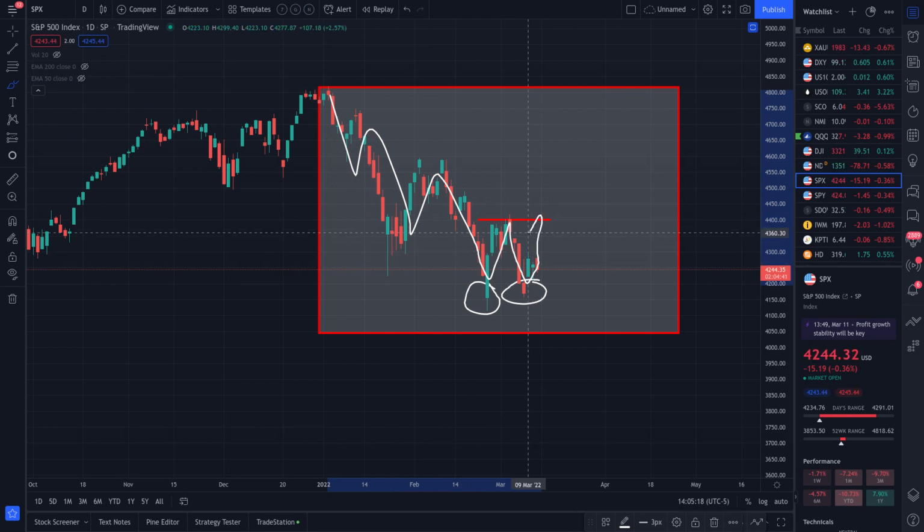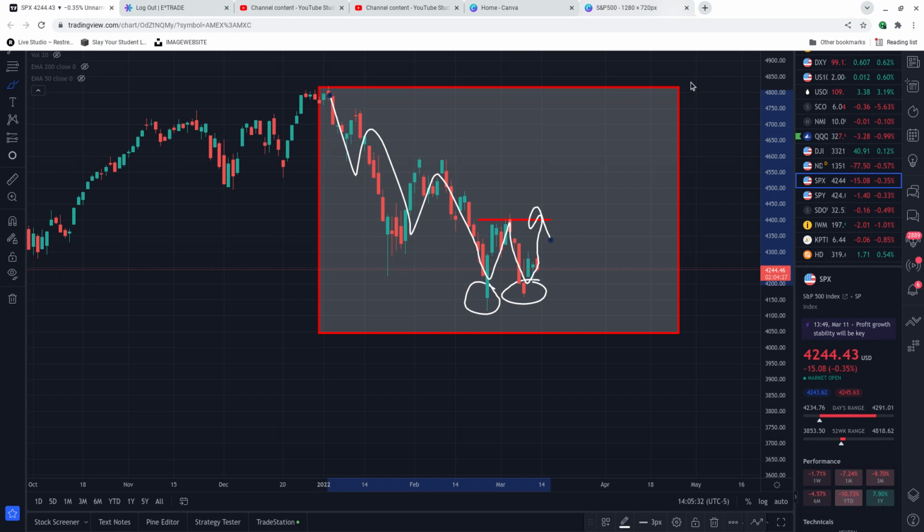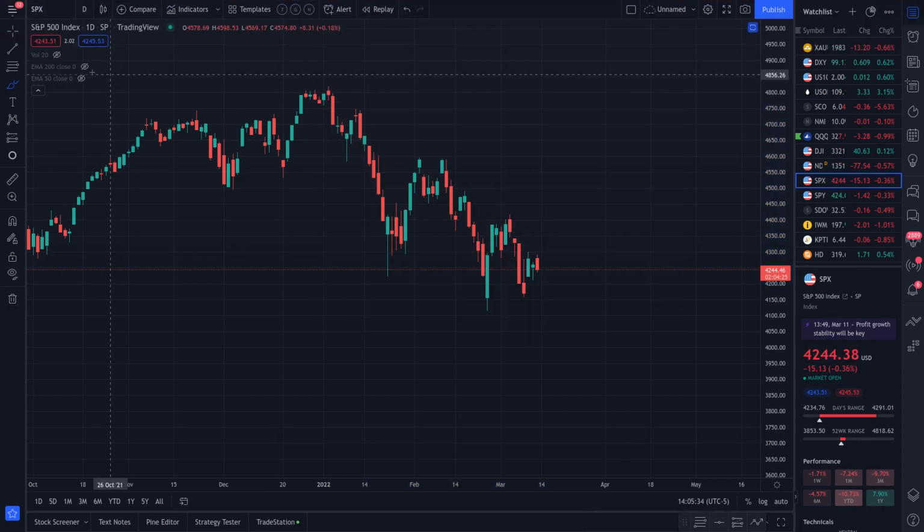Am I going long here? No, I'm not going long. I'm just letting you guys know that this is the information if you wanted to go long. This is the information if you guys are short in the market. All the information is there. What do I think is going to happen? Well, hopefully we can actually get a push to the upside.